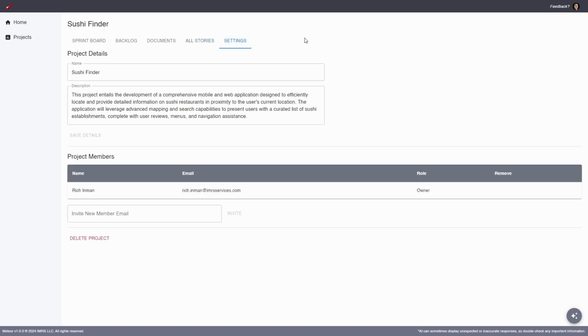And then the last section is the settings section. This is where you can edit the project details and name and description. So if you're not getting the generative results that you want from the AI, generally you're going to want to come here and maybe make some updates to your project description. The name, less important than the description, but still important. This is also where you can add new project members and where you can delete the project if you're not going to work on it anymore, done with it, whatever you want to do, right?